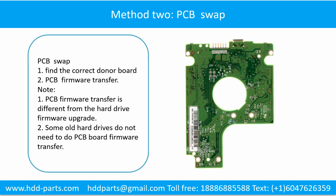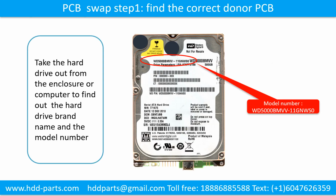Method 2. Printed circuit board swap. Step 1. Find the correct donor board. Step 2. The printed circuit board firmware transfer. PCB board swap. Step 1. Find out the correct donor PCB board.